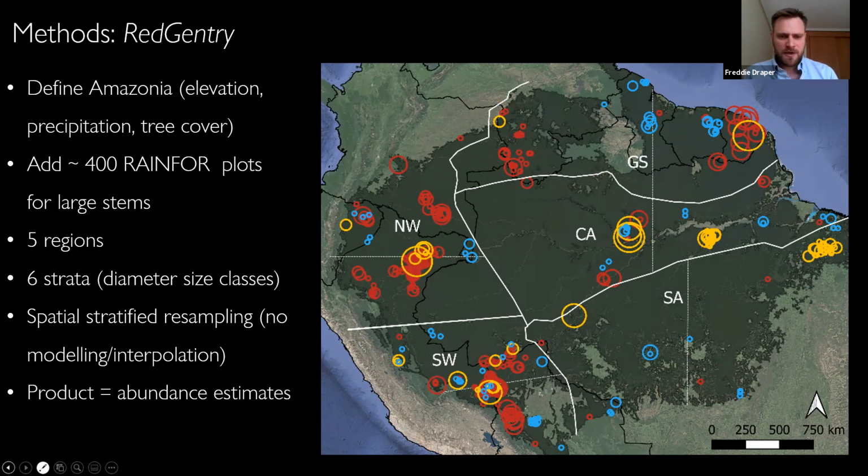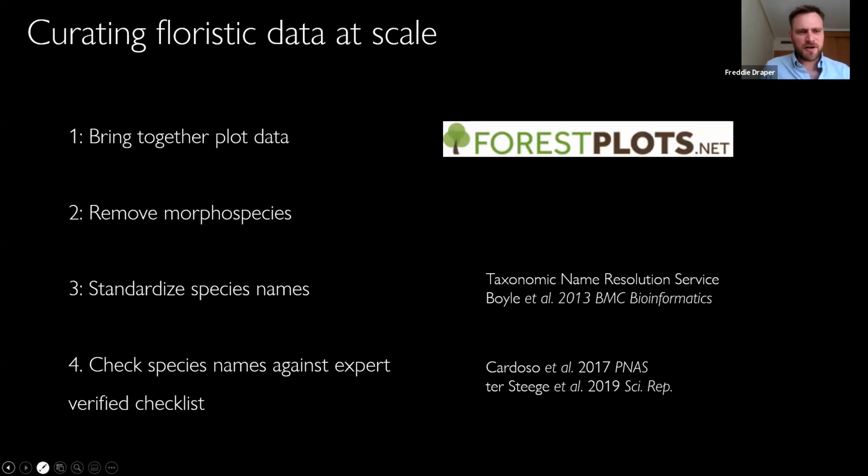Okay. Now, the next thing I just want to discuss briefly is that trying to curate and bring together this kind of floristic data at scale is a massive challenge. It's over 1,000 plots from different sources. I'd like to make a bit of a plug for forestplots.net, which I think is an amazing resource. If people aren't familiar with this, it is an online repository for storing this kind of plot data. It's run through Leeds, but you're not necessarily contributing to a network or sharing data. It's a platform that you can upload your data to, and if you want to share it with other people, you can do that very easily.